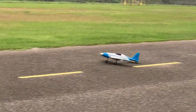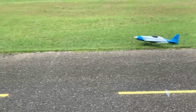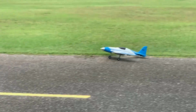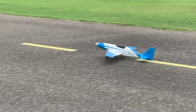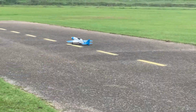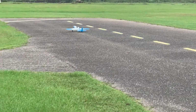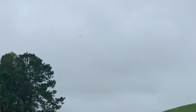He's easing into it. And that's a smart thing to do, getting used to a new plane. Got a crosswind, so. He was playing with fire, but nothing got singed. I tell you, when you goosed it, it had everything you needed, didn't it? It really did. Nice. Trim it out a little.